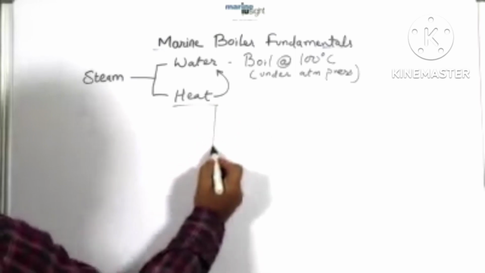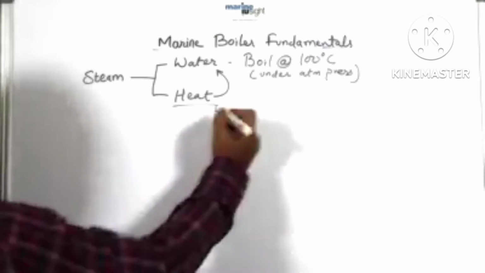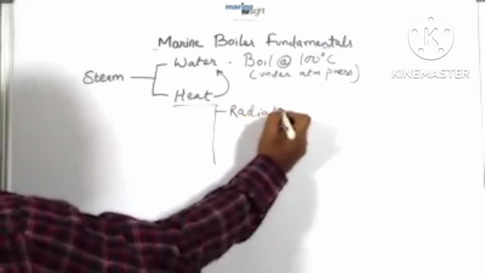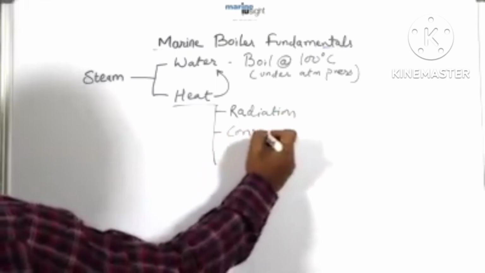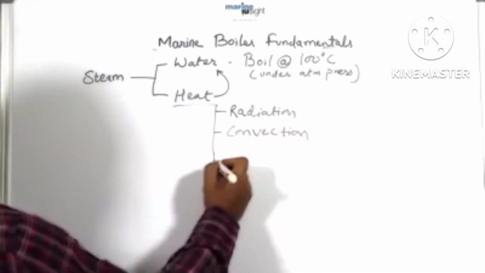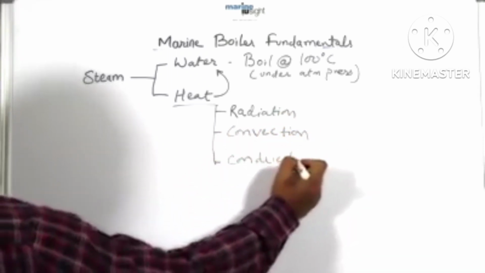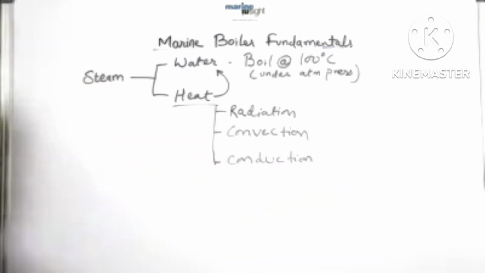The fire generated in the boiler heats the boiler water in three ways or methods: radiation, convection, and conduction. Radiation. It is a heat transfer method which does not involve any physical contact between the heat source and the recipient for the heat to travel. Here, heat travels in the form of electromagnetic waves.